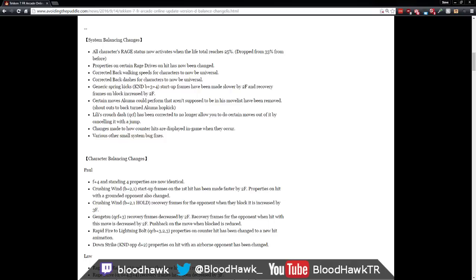Anyway, let's start with the system balancing stuff. So first off, all characters' rage status now activates when the life total reaches 25%, dropped from 33%. A lot of people were saying when FR first dropped that with the earlier rage activation, the game got a lot more random. Because you get rage earlier, not only does that mean you have rage art, that means you have rage drive. So some people were complaining early on. I think I remember Nobi saying that the game got a little bit more random. And so they dropped it.